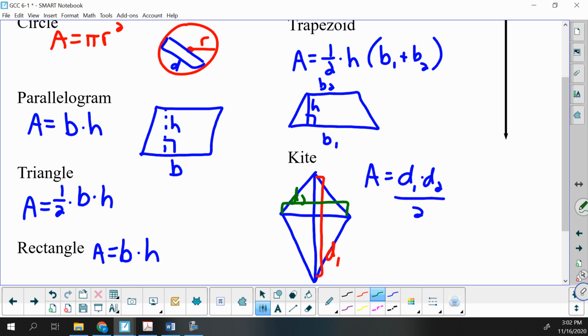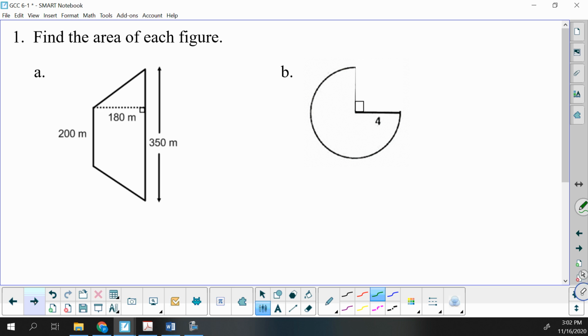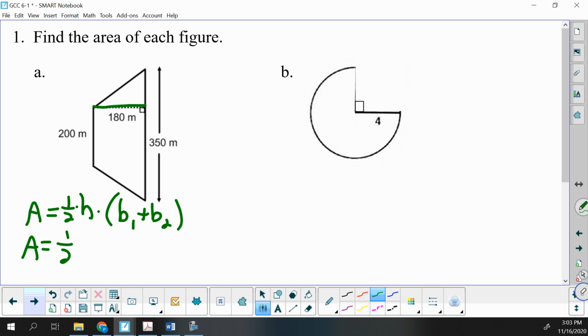So we will use those in problems today. So you'll use them on the homework, so you'll want to keep those handy. So if we go to the bottom of page 1, first thing we want to recognize is this is a trapezoid. It's always helpful to just write the formula first. You saw up above our trapezoid formula was 1/2 times the height times the sum of base 1 plus base 2. So that'll be 1/2. Now our height is just the distance between the bases. So this one is kind of turned. So this would be our height here, the 180. Then parentheses, we'll have 200 plus 350.